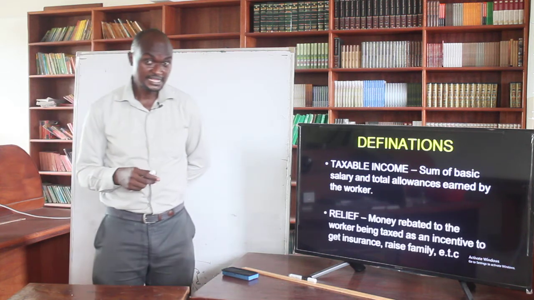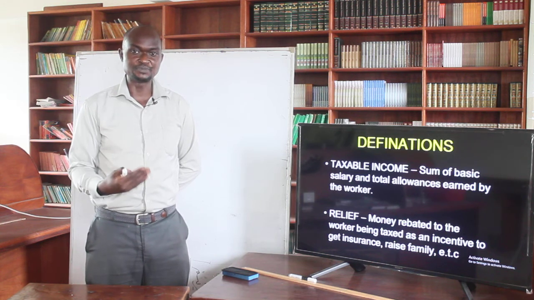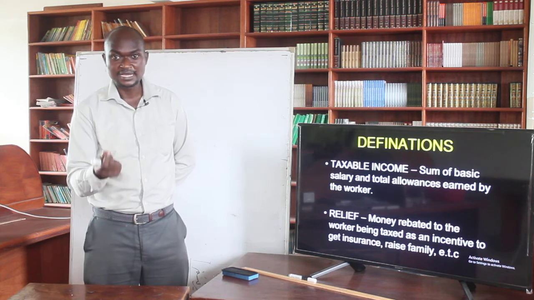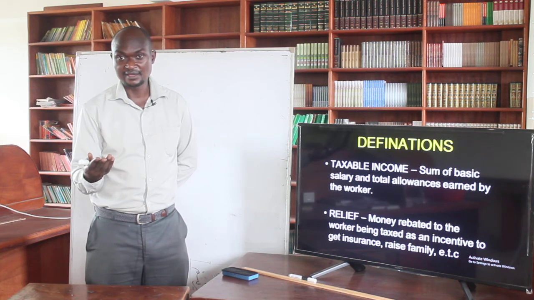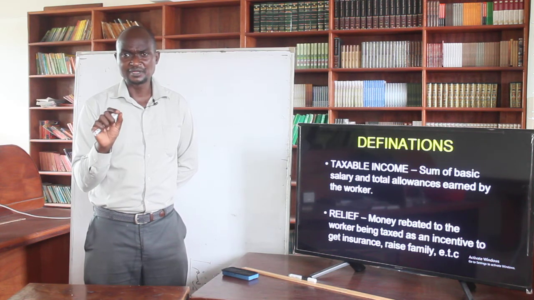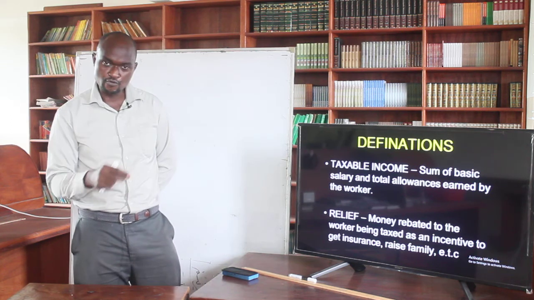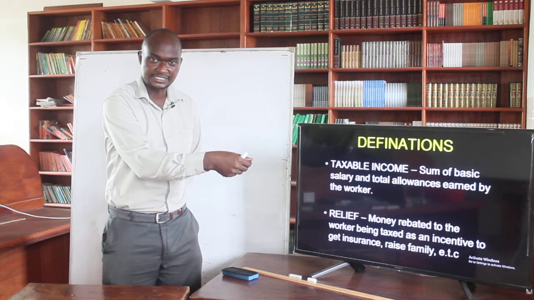Relief. Relief is money rebated to the worker who is being taxed as an incentive to, for example, get insurance cover, raise a family, and other uses. Now, what do I mean by incentive or rebate? Rebate is what has been taken from you, then a fraction of it is given back. That's what you call rebate.